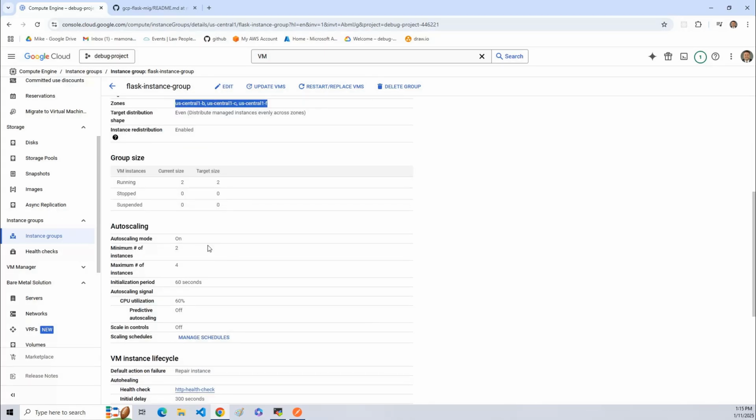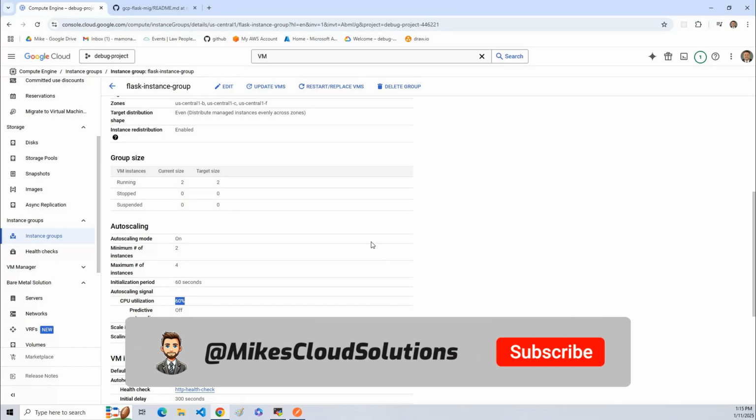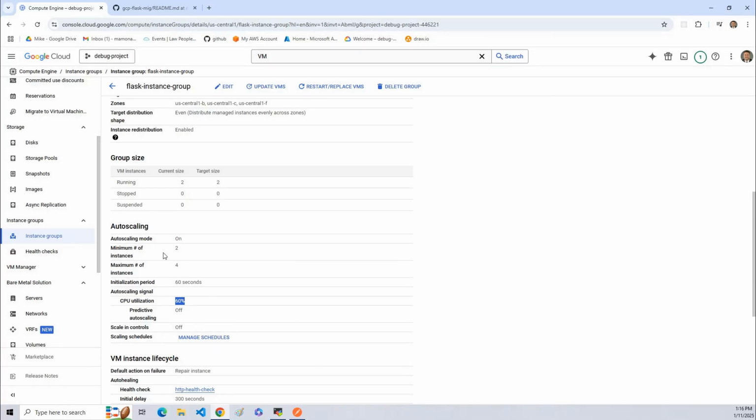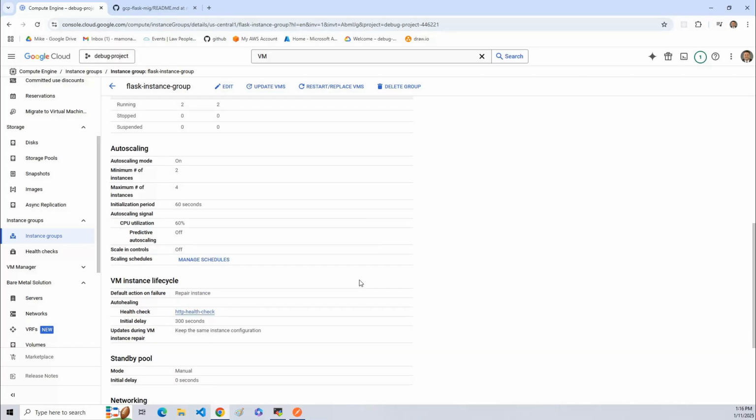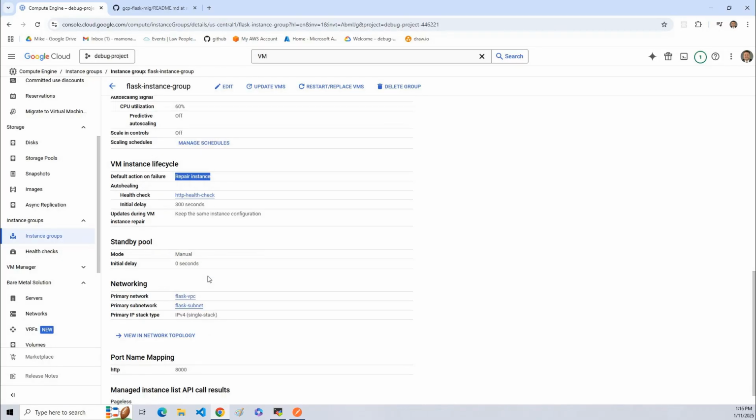Then we've got the autoscaling policy, where we have a minimum of 2, a maximum of 4, and an autoscaling signal of 60%. And this is another one of those things where GCP seems to simplify things. With the other cloud providers, you can have the downscale and upscale use different CPU utilizations. This is more of, here's the target and it's going to handle it. So again, they're trying to keep things simple and elegant. And then the final part is the down. It's going to remove the instance and replace it with a new healthy one. So that's it for the VM.